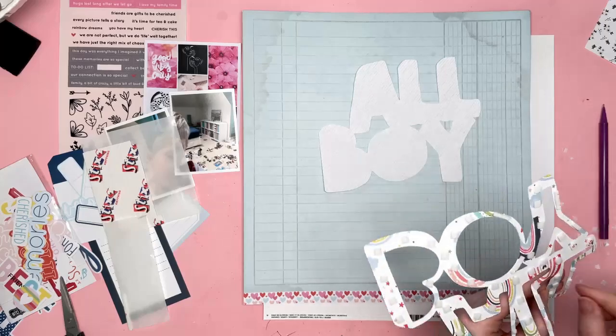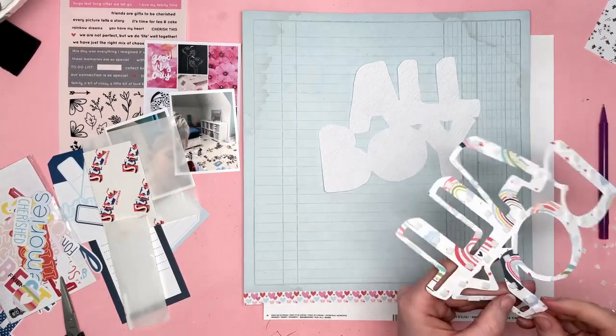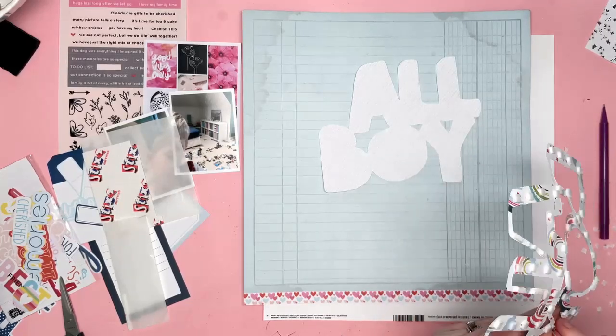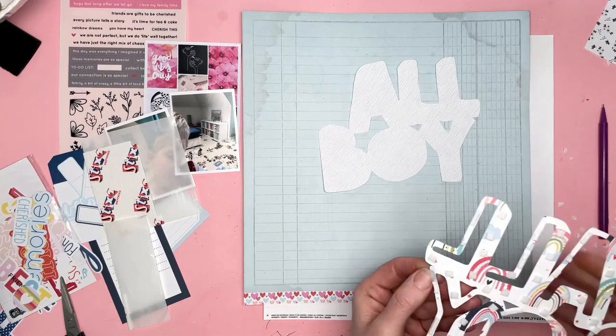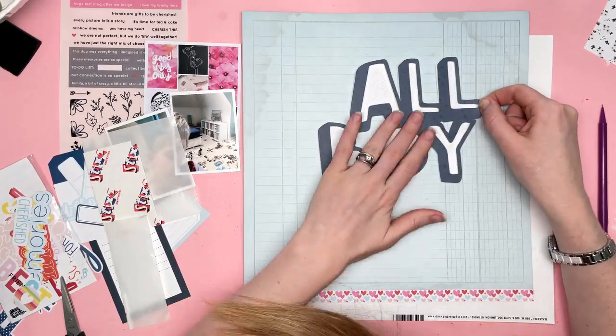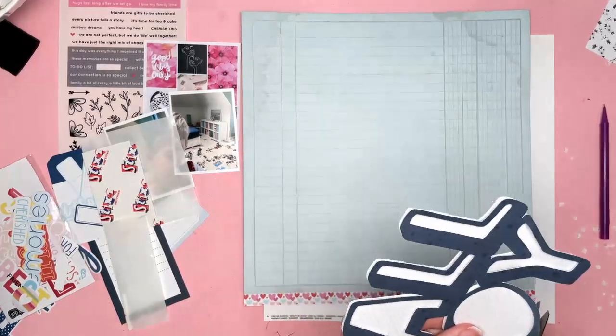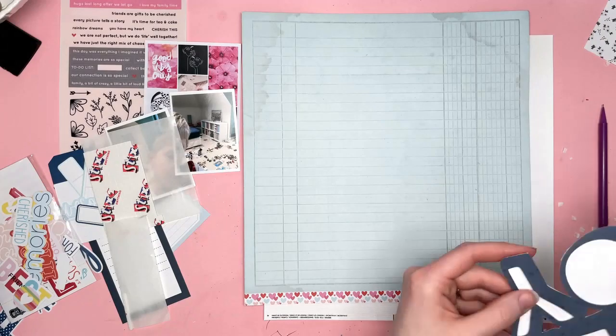So I also have the middle pieces from the cut file as well. Like the A, for example, has the middle triangle. So that needs to go on as well, but I haven't dealt with those just yet. So just now ready to stick that on, and that looks really, really good. I'm so happy with how that looks. I just need to trim around it slightly.